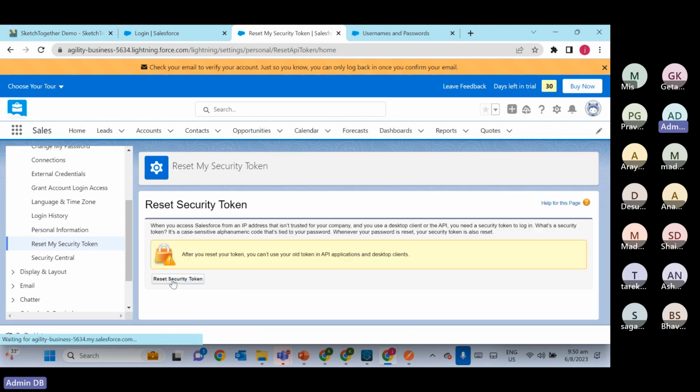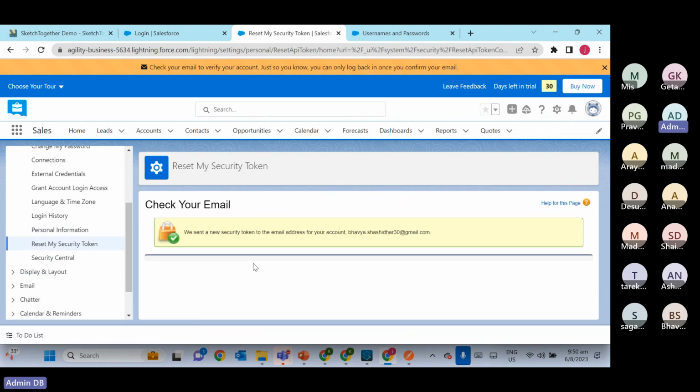Once you click on reset security token, it will send one token to your email ID. That token you will need when you use the Salesforce connector to connect with the Salesforce system. At that time, you need that token. So one token will be generated and sent to your email. Just store it somewhere.